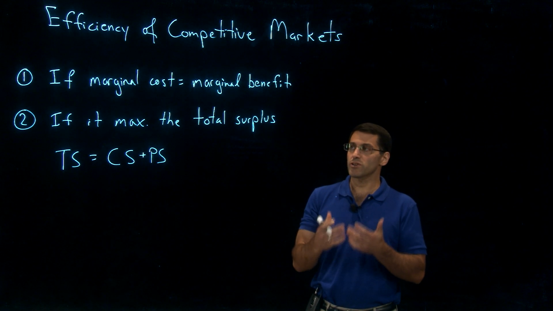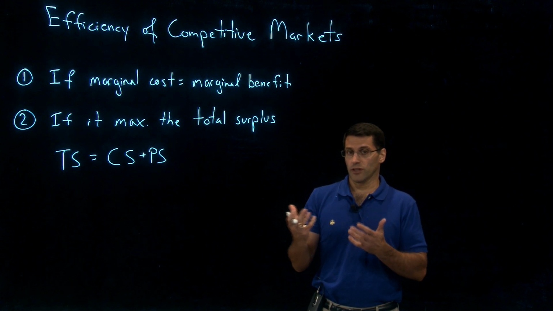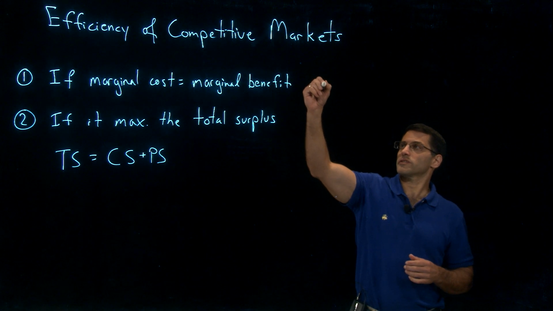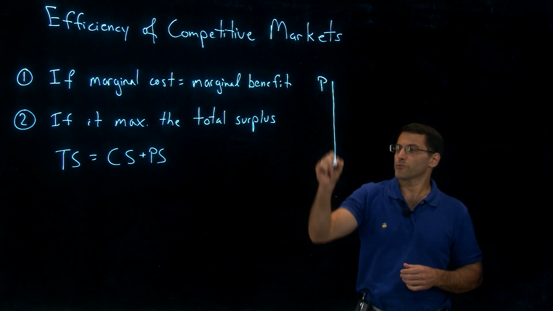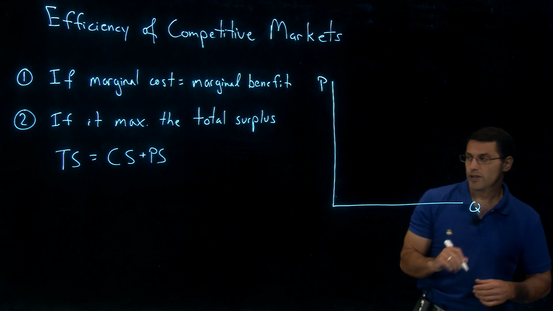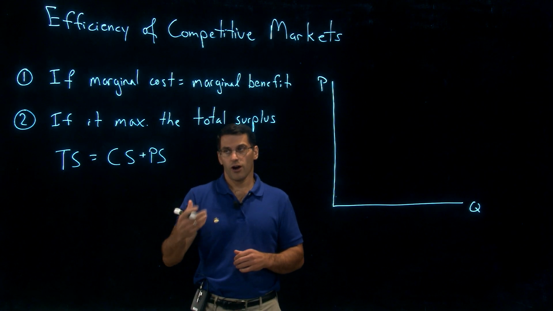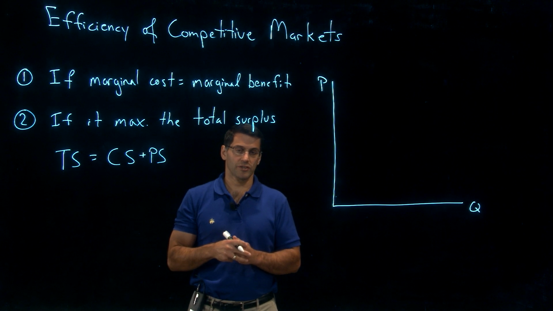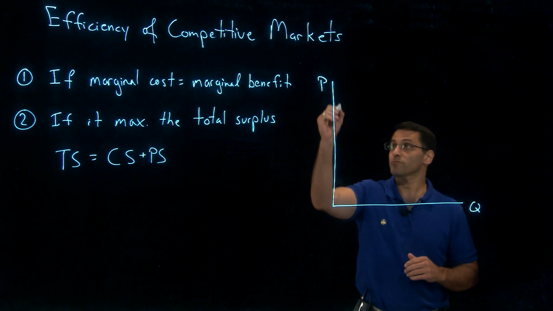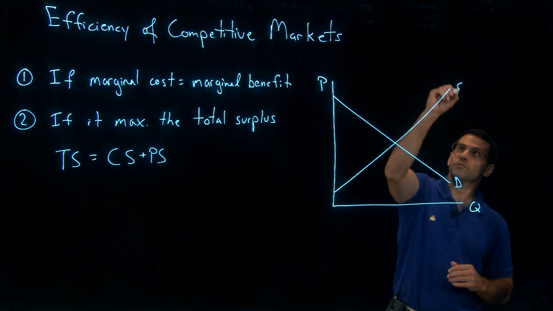What we can show is that these two different ways of thinking about market efficiency mean the same thing. So let's take our market for chai tea. But instead of just our Heavenly Tea, our one seller, and our 4 consumers from the previous examples, we have the whole market for chai tea here. So here's our demand curve. Here is our supply curve.